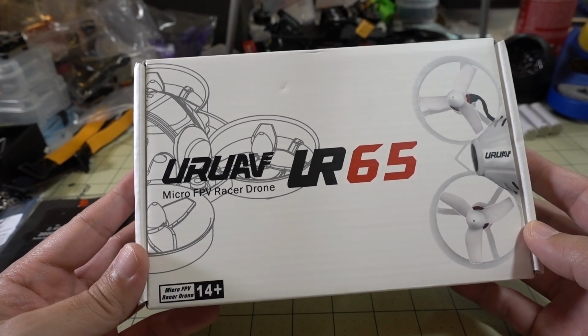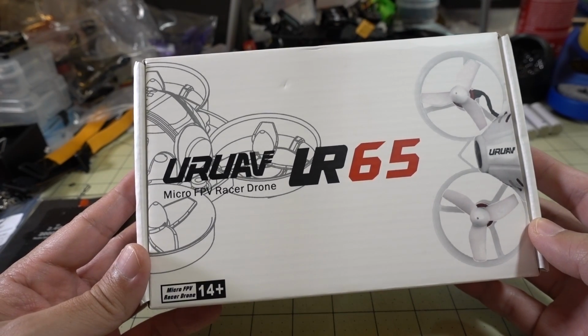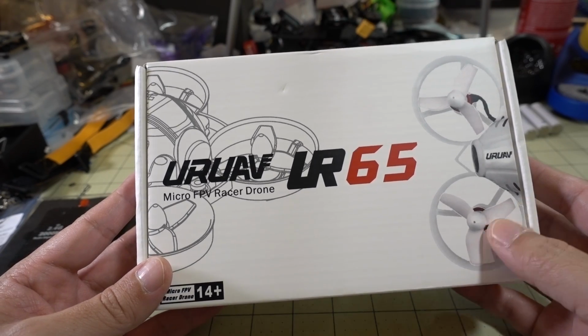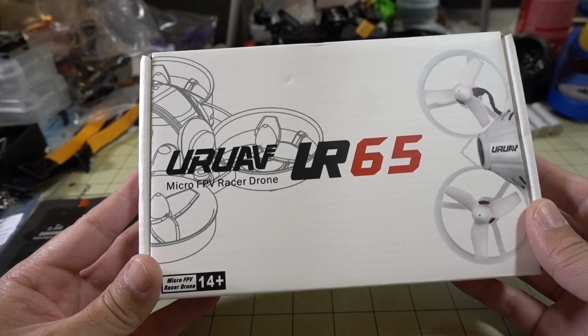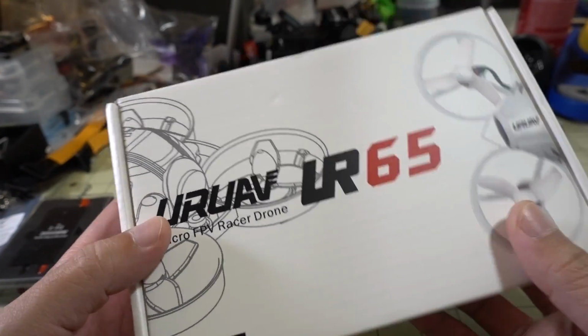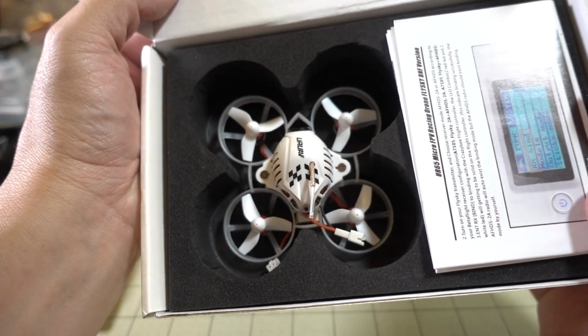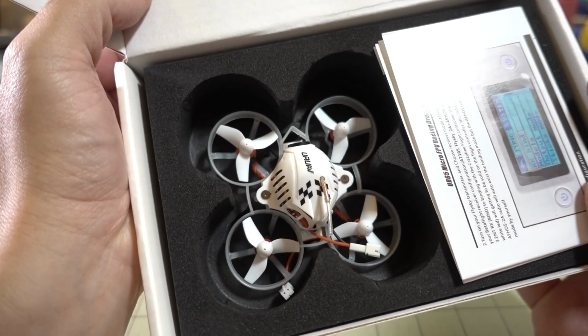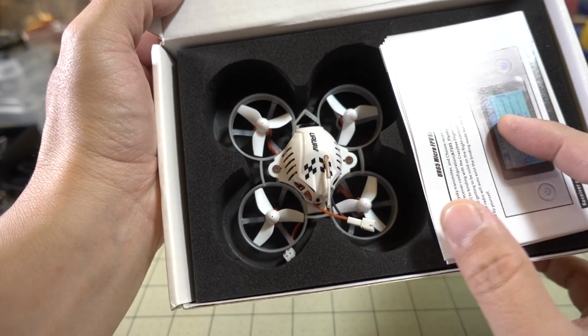Okay, so I finally got another one of these UR65s in. This has obviously been reviewed quite a bit already by pretty much everybody, but the first one I got had a bad motor, and so they sent me another one, but this one was stuck in customs, and so I was just waiting for this one to show up. But for the 2 or 3 of you out there that don't know what this looks like, it's just a brushless tiny whip, 65 millimeters in size, and finally we'll get this in the air.